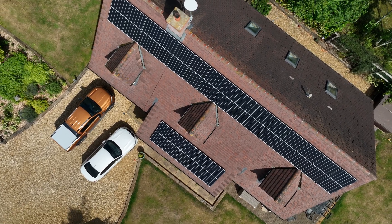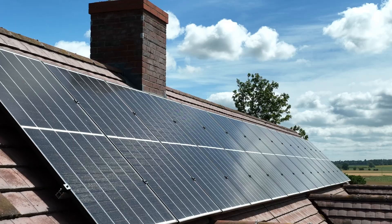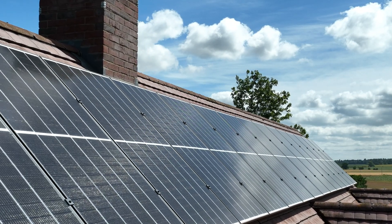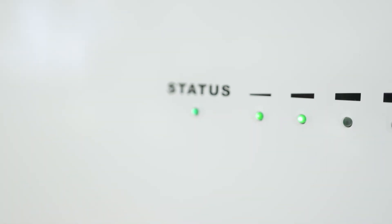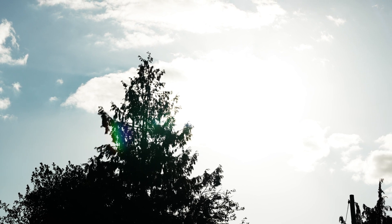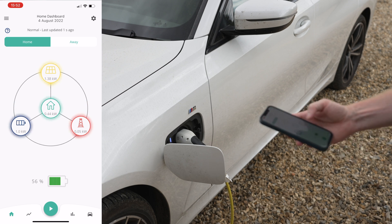Let's take a closer look at some of the figures and see just how long it would take to pay back a decent system which may cost around £15,000. Energy usage fluctuates throughout the year, with summer being the months you're likely to use less electricity — they also happen to be the months a solar system will generate the most. These payback figures will be subject to change if the price of electricity goes up further, which would reduce the payback time possibly by a considerable amount.